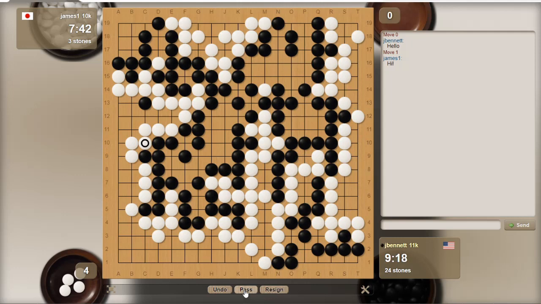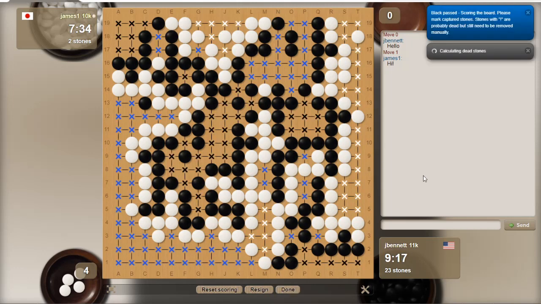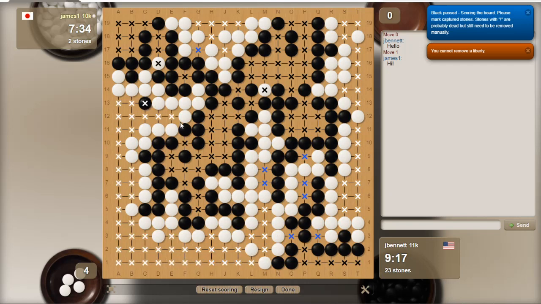So I'm going to pass here, and we'll see what it adds up to. Anyway, I have no idea here who is winning. He has, oh, I have 5.5 points of Comey. I may be winning by the amount of Comey here. He passed. And let's look at the scoring. So I captured that, yeah. And these are dame. Why is that? Oh, because of this. He captured that. Okay, these are dame, these are dame, these are dame. All looks good, and I'm going to say done.